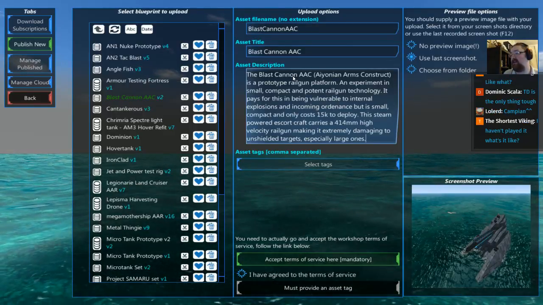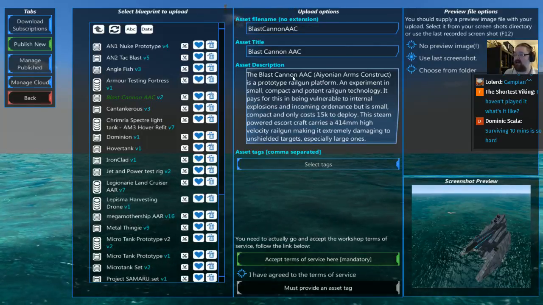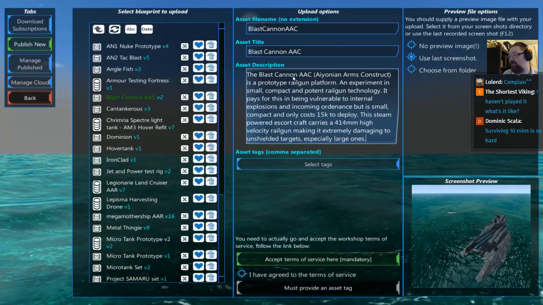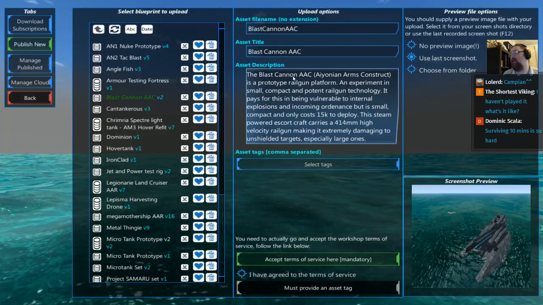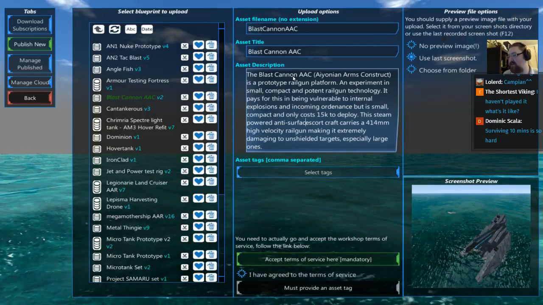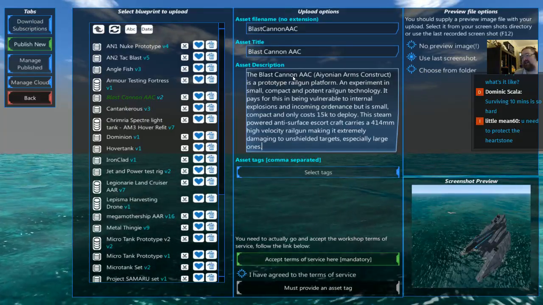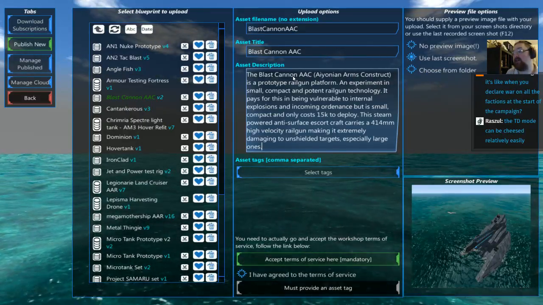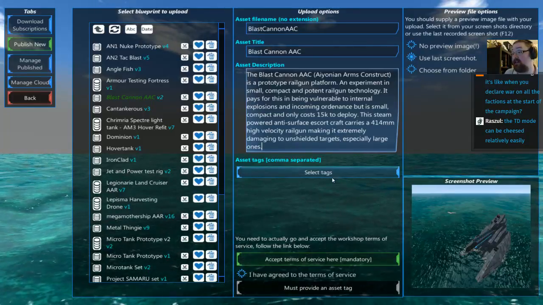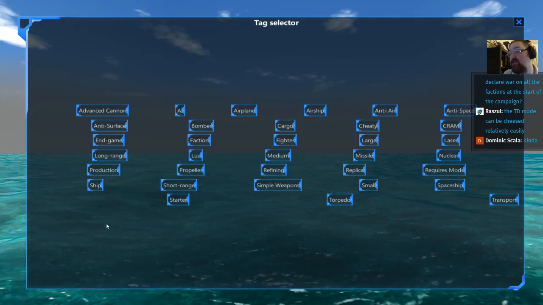Okay, the Blast Cannon AAC, Ionian Arms Construct, is a prototype railgun platform, experimenting small, compact, and potent railgun technology. It pays for this in being vulnerable to internal explosions and incoming ordnance, but is small, compact, and only costs 15,000 to deploy. This steam-powered anti-surface escort craft carries a 414mm high-velocity railgun, making it extremely damaging to unshielded targets, especially large ones. So yeah, there we go. That is what this thing is best at, really. Large, unshielded targets, but basically anything without a shield, this thing can tear it to shreds, because it's got a really nasty 414mm railgun on it.